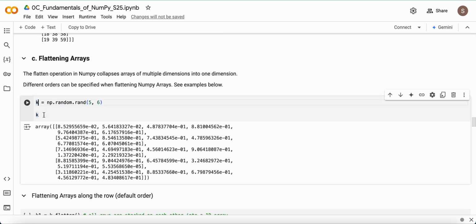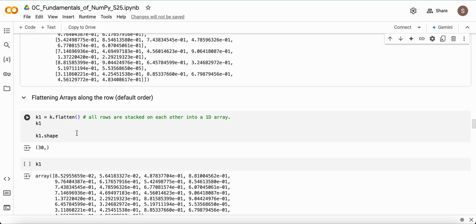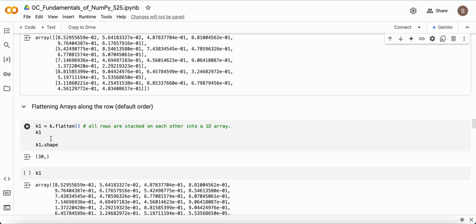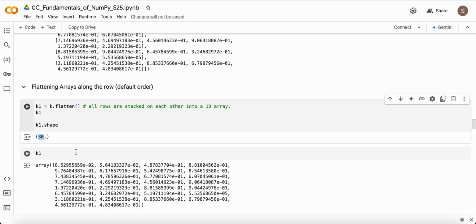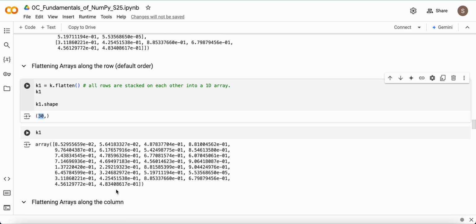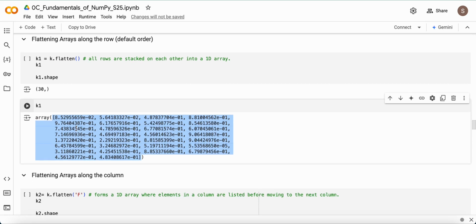K is the name and then we use dot flatten and then we generated it. Like this is the value and this is the 1D array which has 30 values.